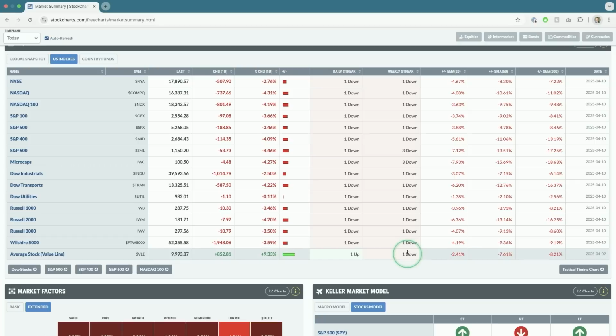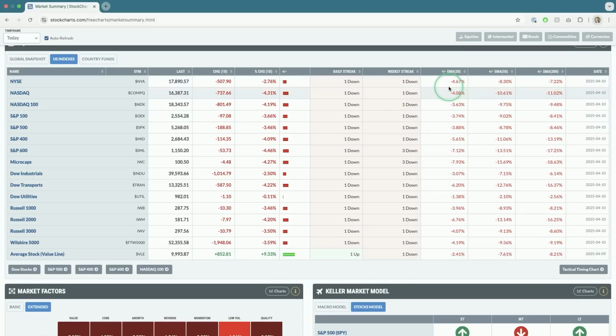A really, really helpful way to tell when a market is extended. When you see a long, long streak, either to the upside or to the downside, that could be an indication that things are about to reverse, simply because we don't see things trend higher or lower for 20 days in a row or 15 weeks in a row, things like that. So the streak values can tell you when things are overbought or oversold.